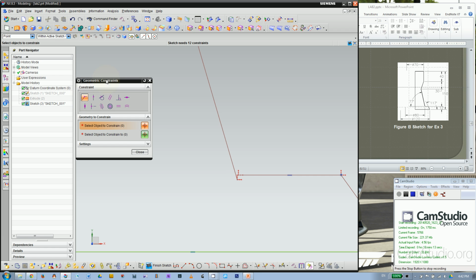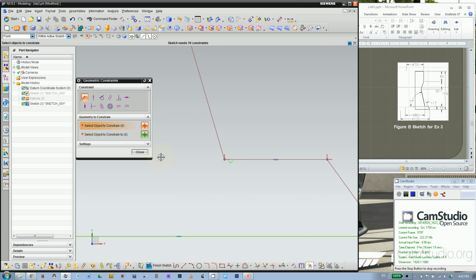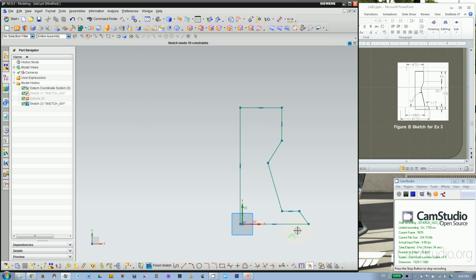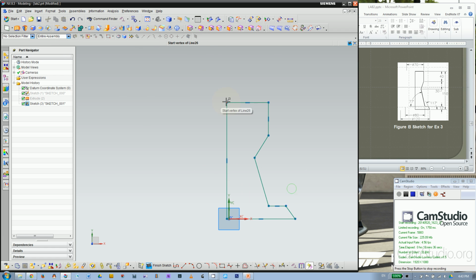Coincident constraints. Then you need to constrain this point to the other point. Then they're coincident. And the big blue dots are coincident constraints. If you look at this, the dot indicates they're coincident. So if you have a quick glance here, see those big dots, that means they're connected. So that's a good thing to look at.